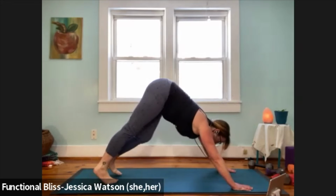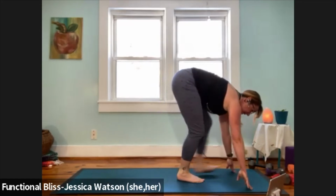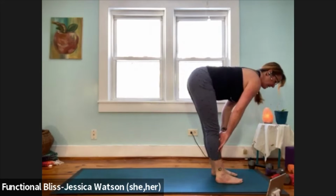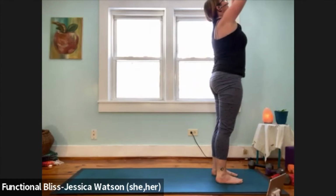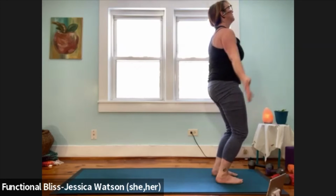Look forward, walk your feet up to meet your hands, come to forward fold at the top of your mat. Inhale to half forward fold. Exhale to soften down, press firm into your feet. Inhale, sweep your arms up and overhead. Hands to heart center, hands down at your sides. Inhale, arms up and look up.